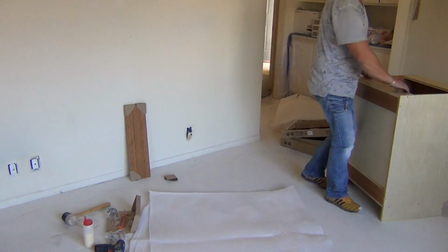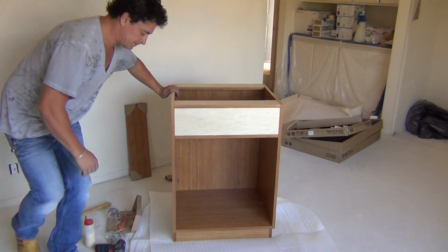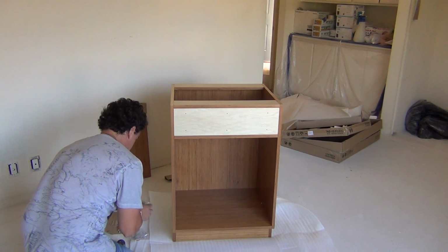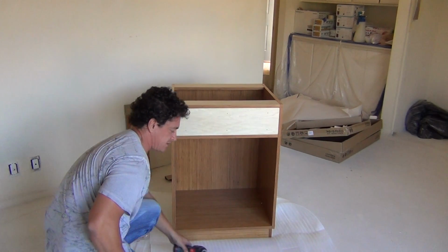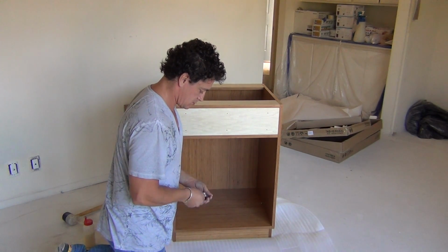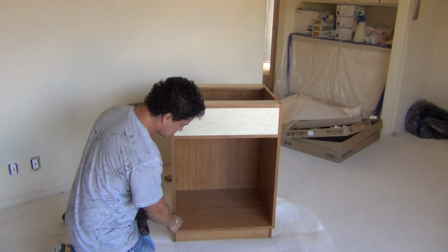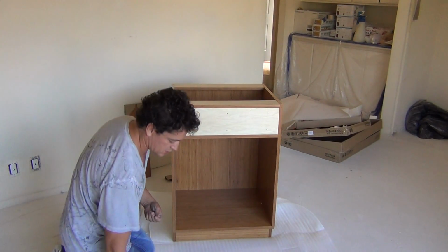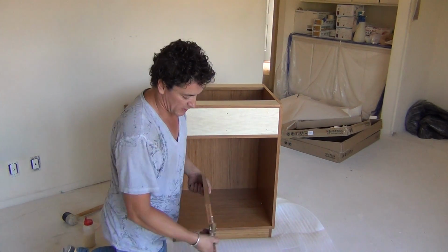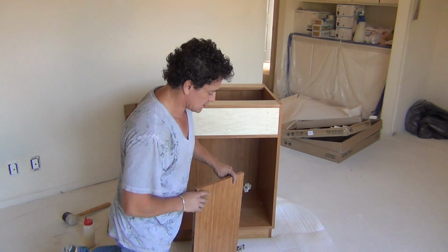Okay? So let's bring back the body of the cabinet. Right here. You guys remember we had the package of hinges, goes right in here. The doors have 1, 2, 3, 4 drill holes. So what we do, make sure that everything is lined up properly. The good part about these doors being slab is you can flip them over just in case you have an issue or something like that.